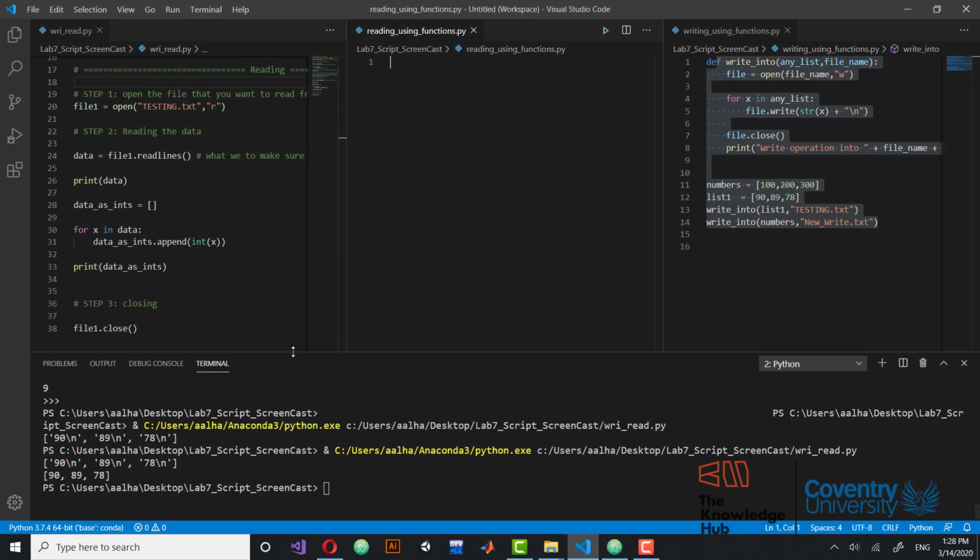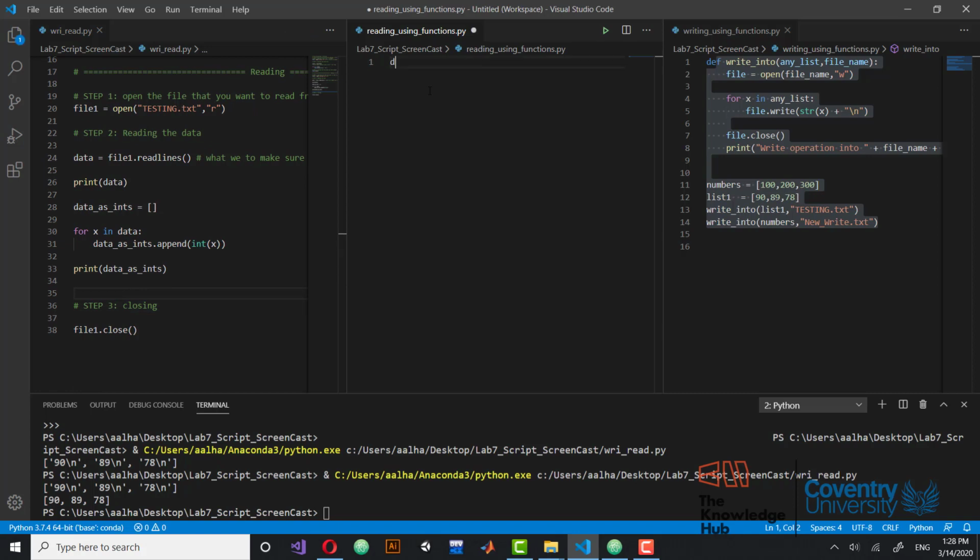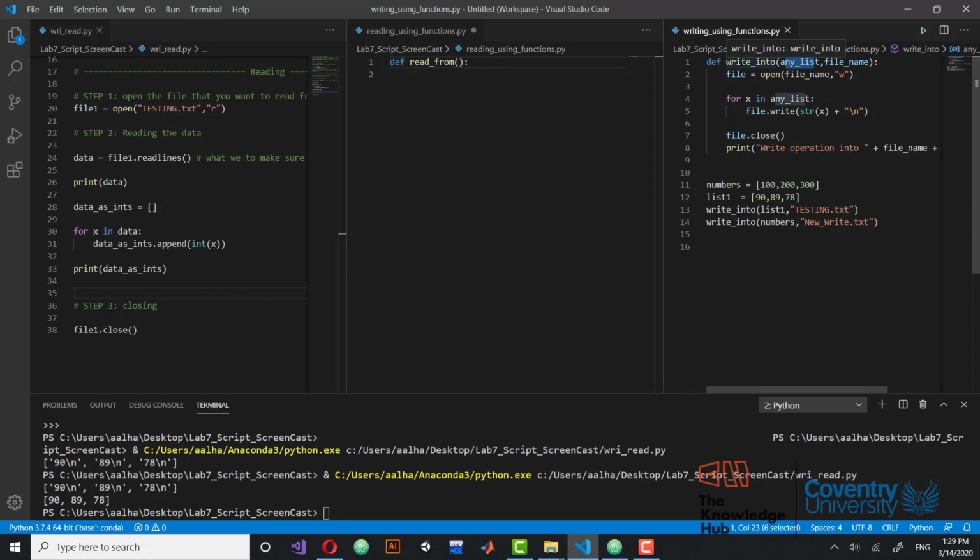So let's say that we are going to define a function, and let's call it read from. Okay, this read from, I want you to guess, does read from need a list to be passed to it? Like, what is the difference between reading from and writing into?